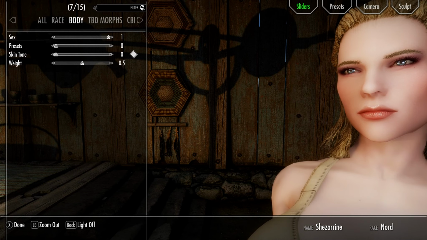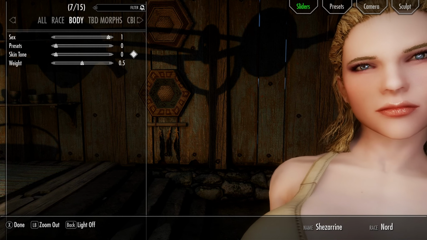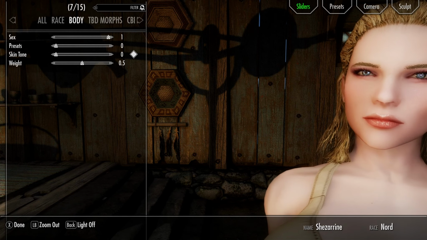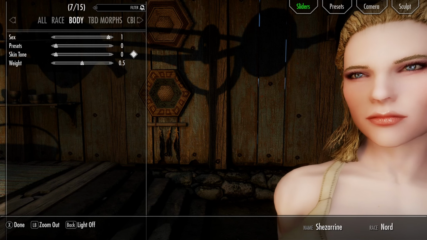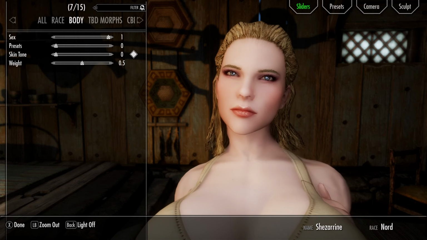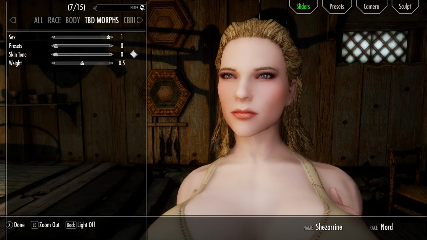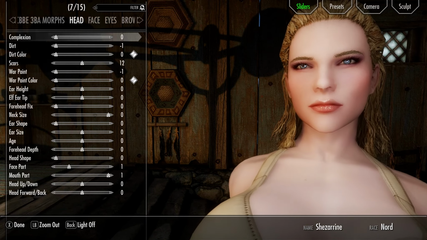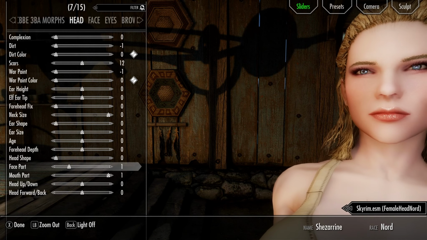But when we picked this preset, the IV preset on the Nexus, note that it said high poly head, which means you have to make sure you have high poly installed or you're not going to get the intended look. And you're also going to want to make sure that you have your high poly head on.